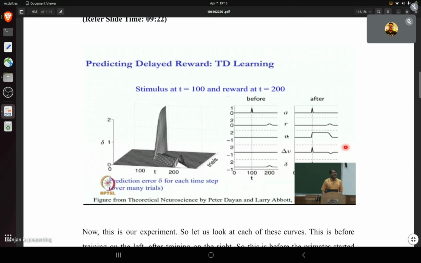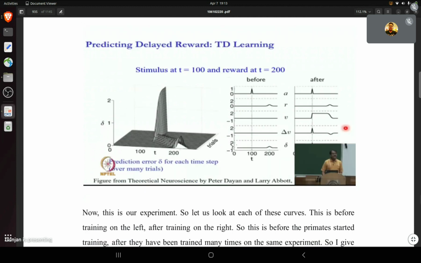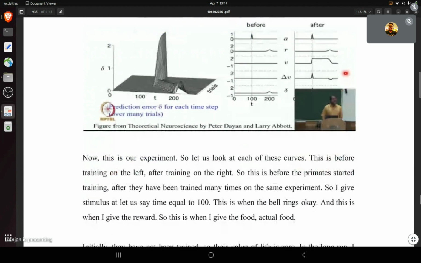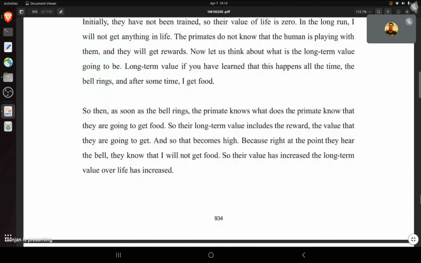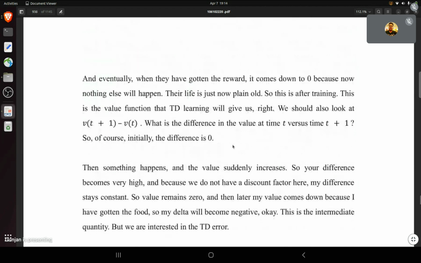See, these are in different domains. That's what he was saying initially, that these are in different dimensions. So how are you adding this up? That was what he's been saying from the beginning. If R is reward and delta V is the value difference, then how are we adding them up?